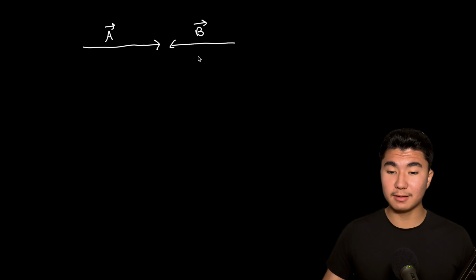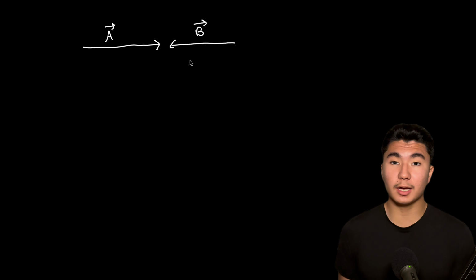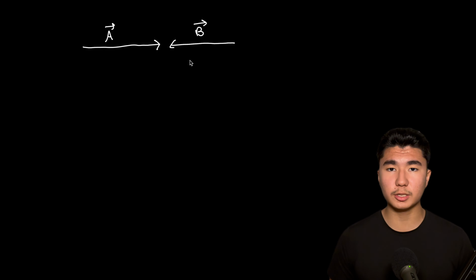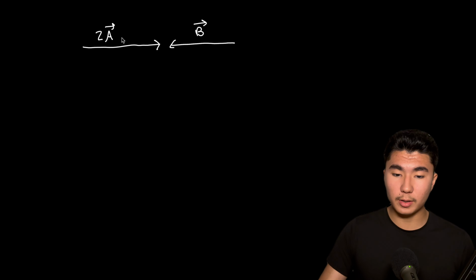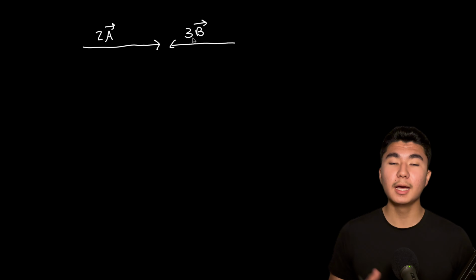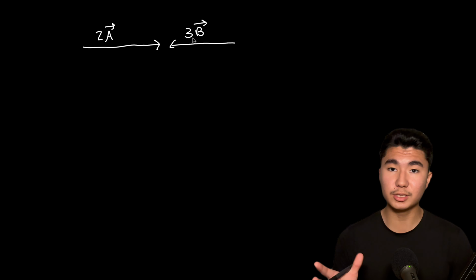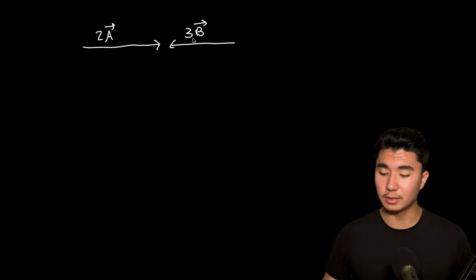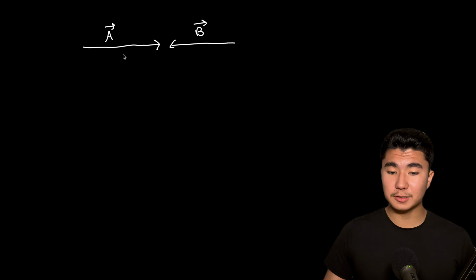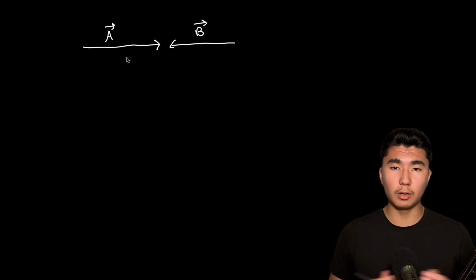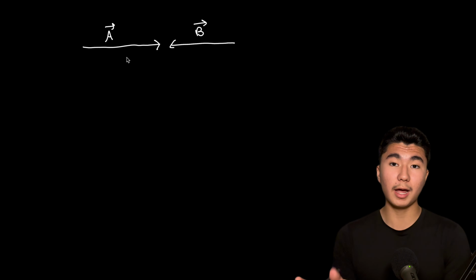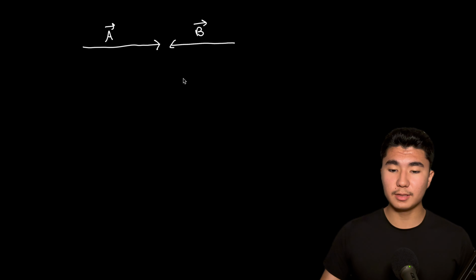Now, both of these magnitudes are pretty similar, and you'll actually see in maybe your multiple choice questions or pretty much anywhere around the exam, it'll say something like 2a or 3b. It'll tell you the scale of those vectors, that magnitude, because just looking at these vectors, you can't really say what their magnitude is unless they're on a graph and they have values on that. So these are our vectors.